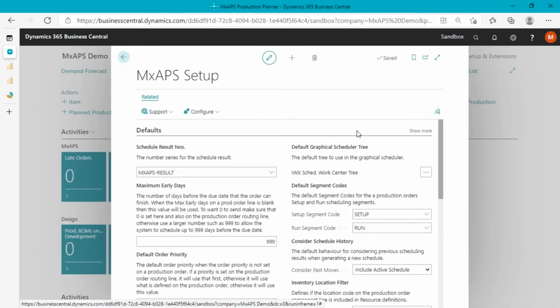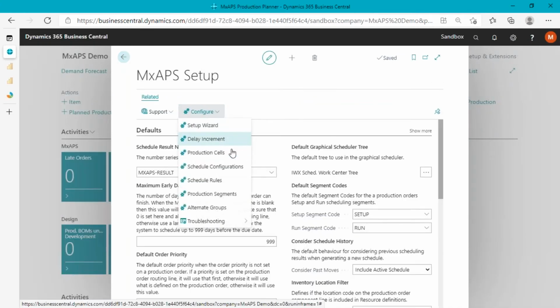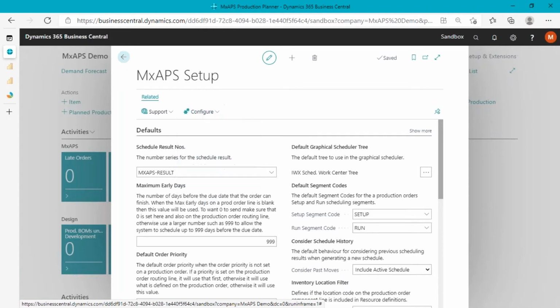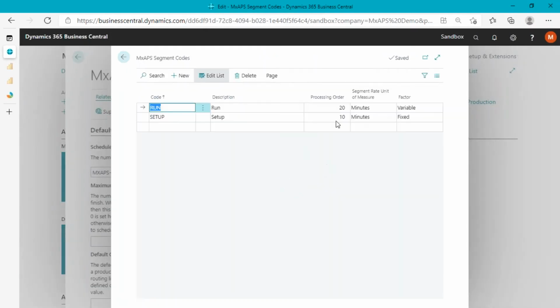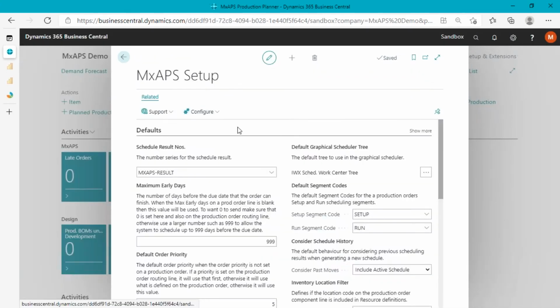The segments I talked about a little bit already, but let me just bring up the segments here. Again, you can come in here and I can define as many segments as I like, right? I've got one called setup, but I could have tooling change and color change or whatever. And again, I can do that variable setup reduction. So I can eliminate portions of that setup instead of just having to rely on eliminating an entire setup, which is not always possible.